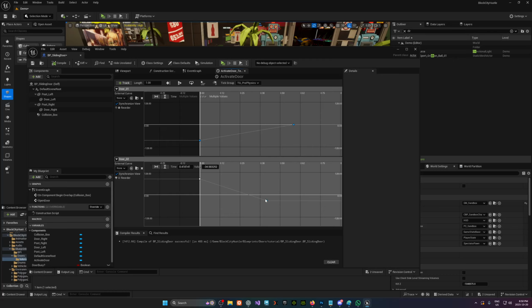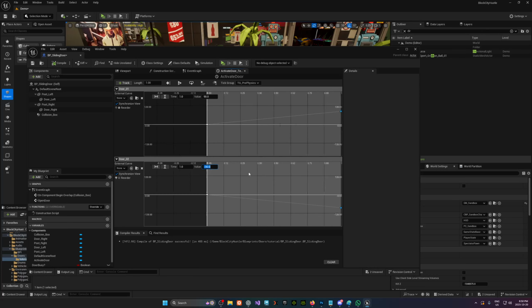So, actually this is not right. Interesting. So this is 0 and 90, and then this one should be 0 and 0. This should be 1 and 90, and this should be 0, 0, and this should be 1 and minus 90.